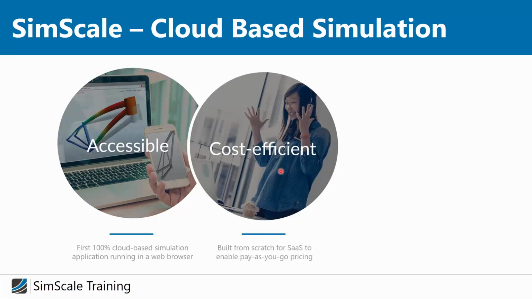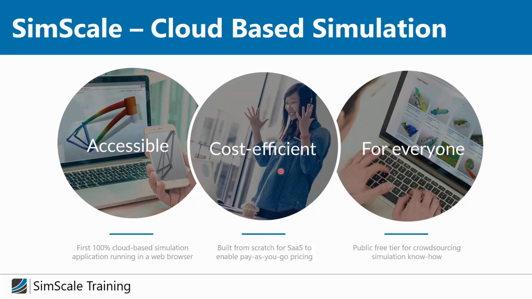The next point is cost efficiency. SimScale is not a software product you buy, it's software as a service. We have a very special price model, which basically starts for free. As long as you are willing to use SimScale for non-commercial projects and share the simulations and results with our community, you can use it for free. If you want to use it for professional applications, you're basically just paying for what you need and what you use. The third very big difference between SimScale and other tools is that it's designed for everyone.